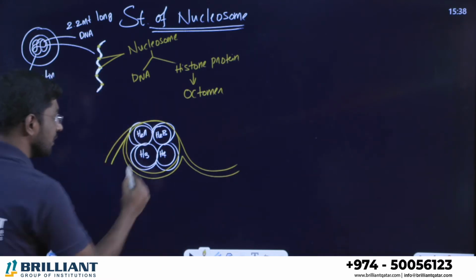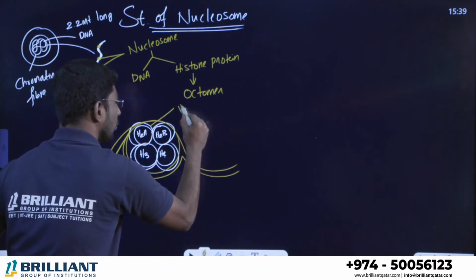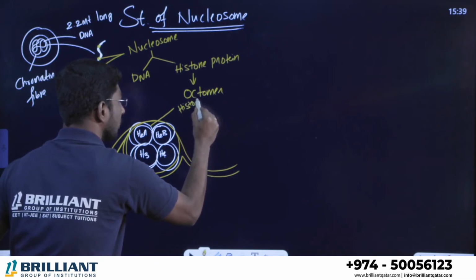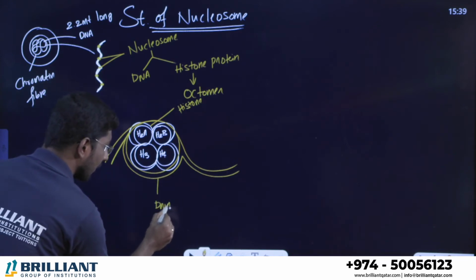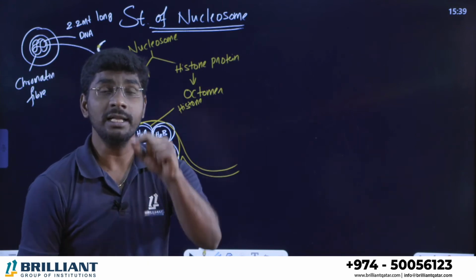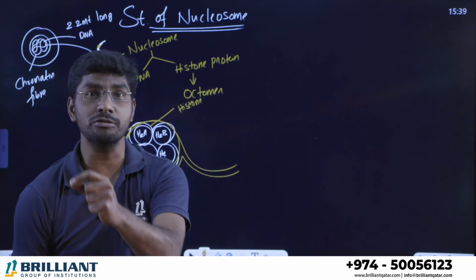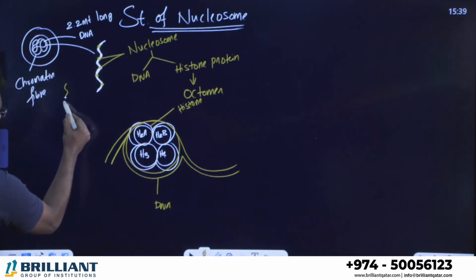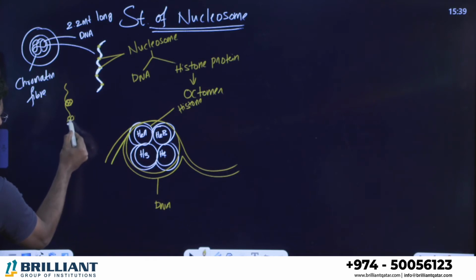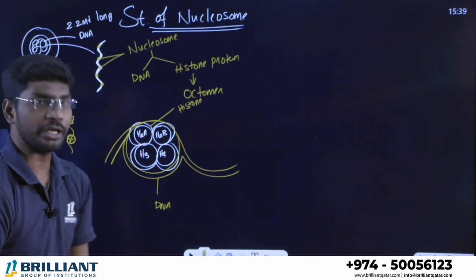So this total structure is the histone octamer, and this one is the DNA. Like that, the DNA will be wrapped around the histone proteins. Look here, like this. Let me take a DNA here. This is the DNA and these are the histone octamers, and it will be wrapped around and come down. Again here will be one more histone, again it will be wrapped around, and like this the DNA is wrapped around the histone proteins.